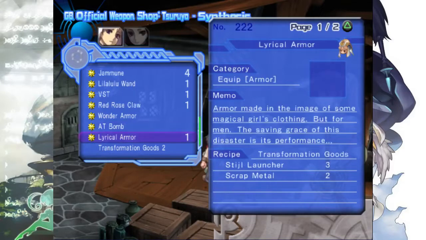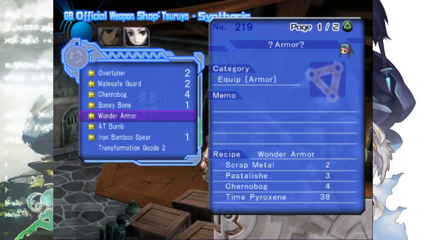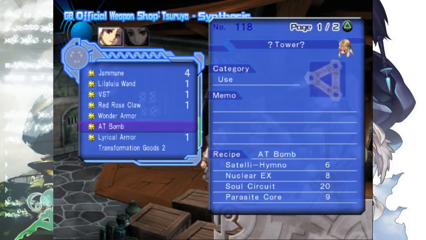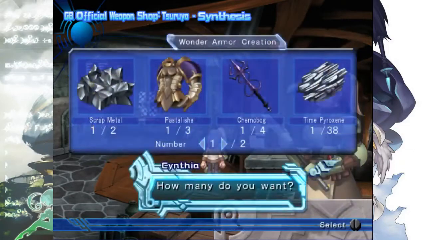Okay, AT bomb is another thing we forgot. And the Wonder armor. Okay, good, we have enough scrap metal left. Okay, that is for Shun. And... yeah, just one of each for now.